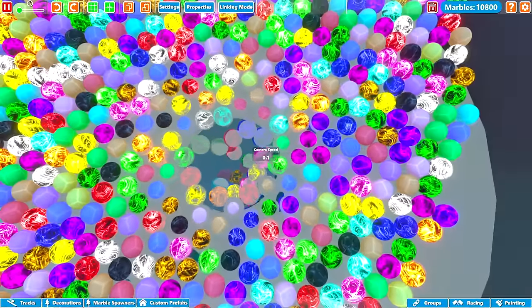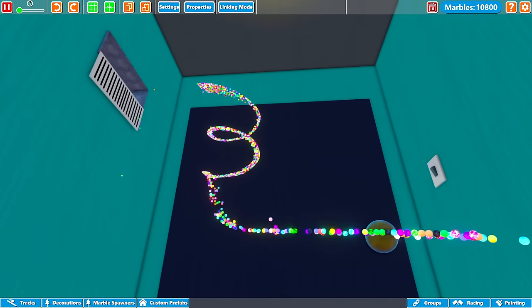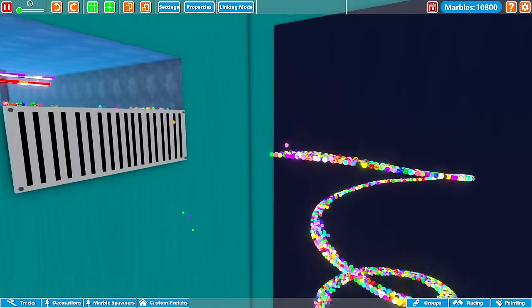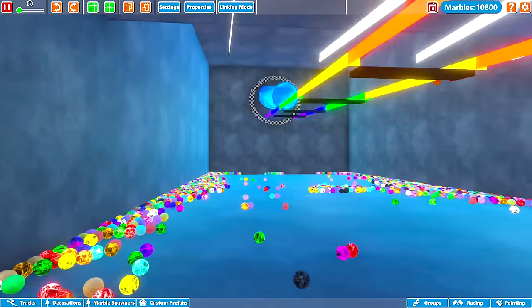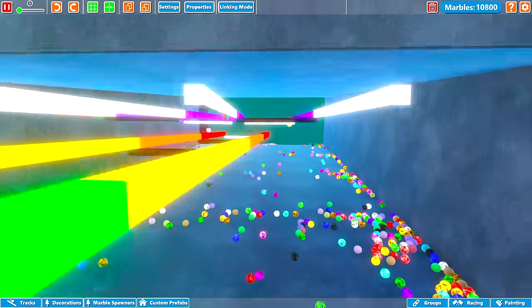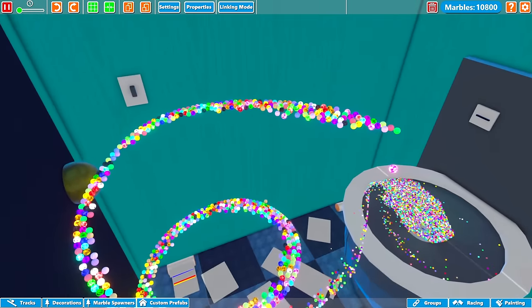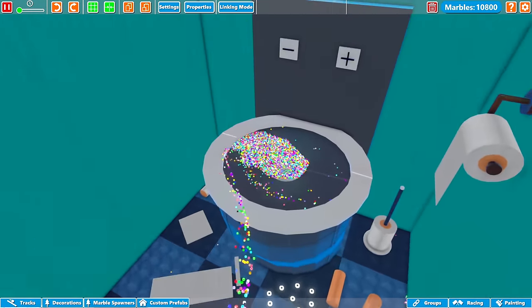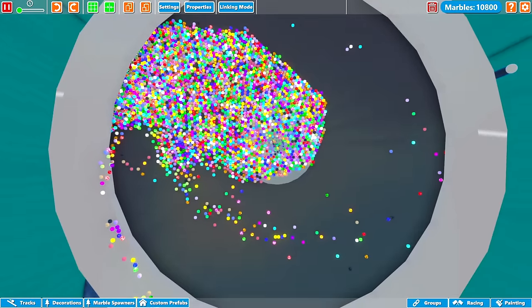You can see them, and that is in slow motion as well. So it's going to take ages to get down. A lot of them are still up here as well. We've got tons up in the air vent, but most of them, I think, have gone down, relatively speaking. These ones are still at the top of the spiral. The toilet is getting absolutely overloaded.